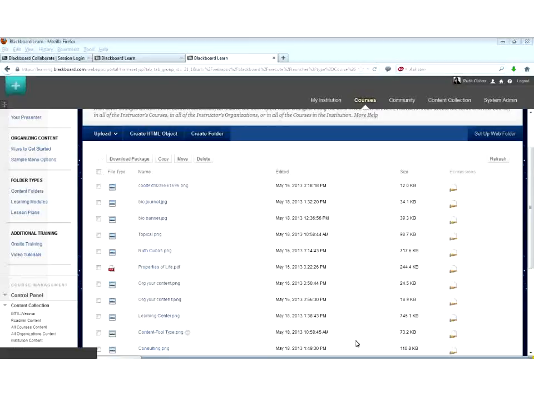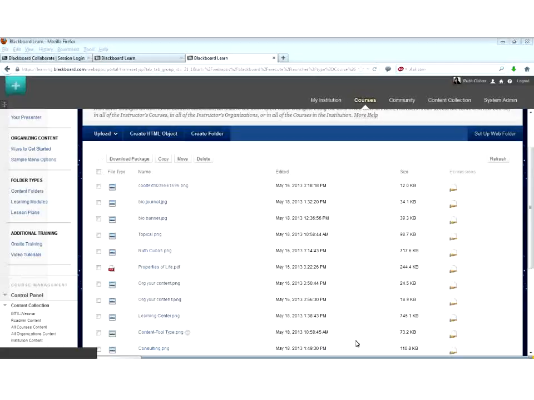This is actually your file area, and it serves as a good central location for you to store some of the documents and articles and the syllabus and maybe videos that you want to share with learners in your class. Some of us who have taught for schools that are also utilizing the Blackboard content system, you may hear that they may want you to use an institution folder or a share folder area, but whatever that is, the content system integrates quite nicely with our courses, and it's a good tool to leverage to house all of your course materials.